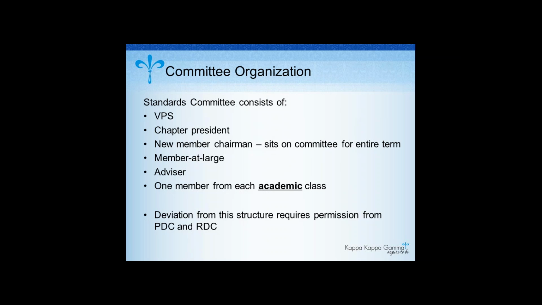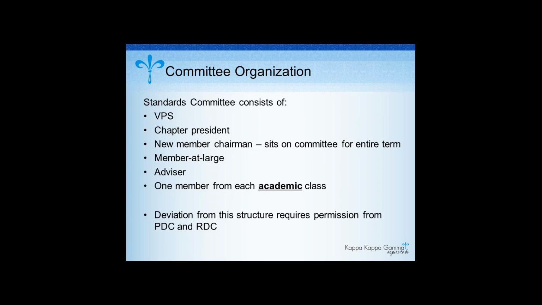If members are unable to serve on the committee during an investigation, you may pull committee members temporarily from the Academic Excellence Committee, as they have been elected to a role requiring confidentiality. So just as with standards, the Academic Excellence Committee does require confidentiality, and so it becomes a little bit easier for us to pull from those committees should we need it.